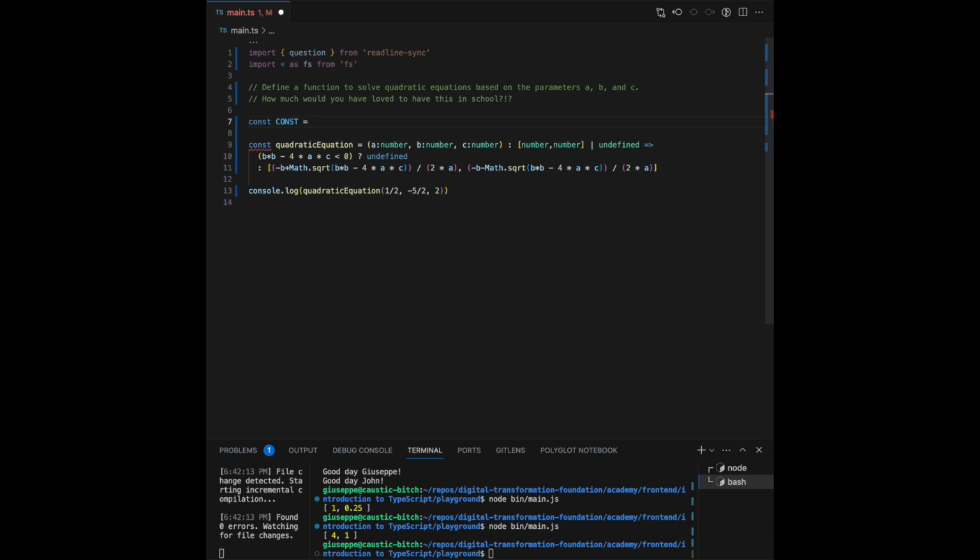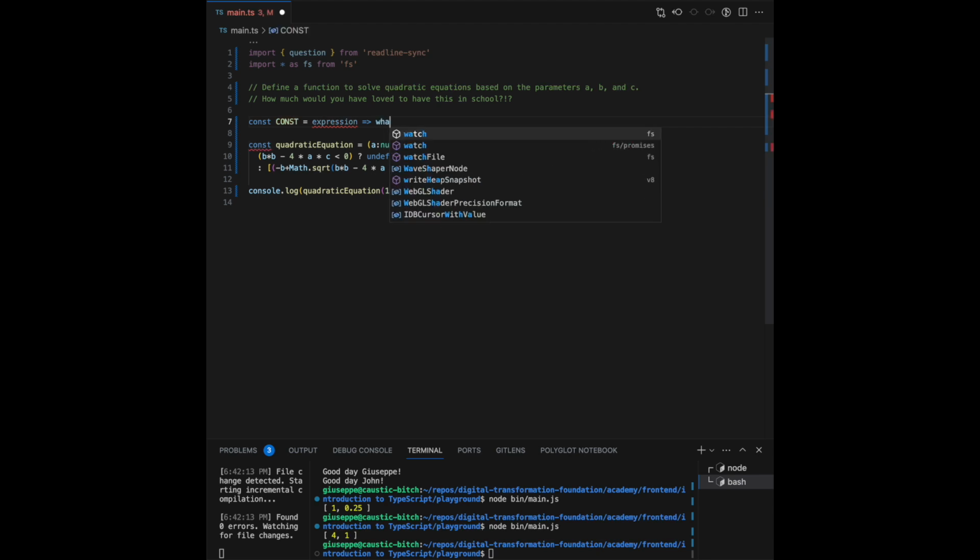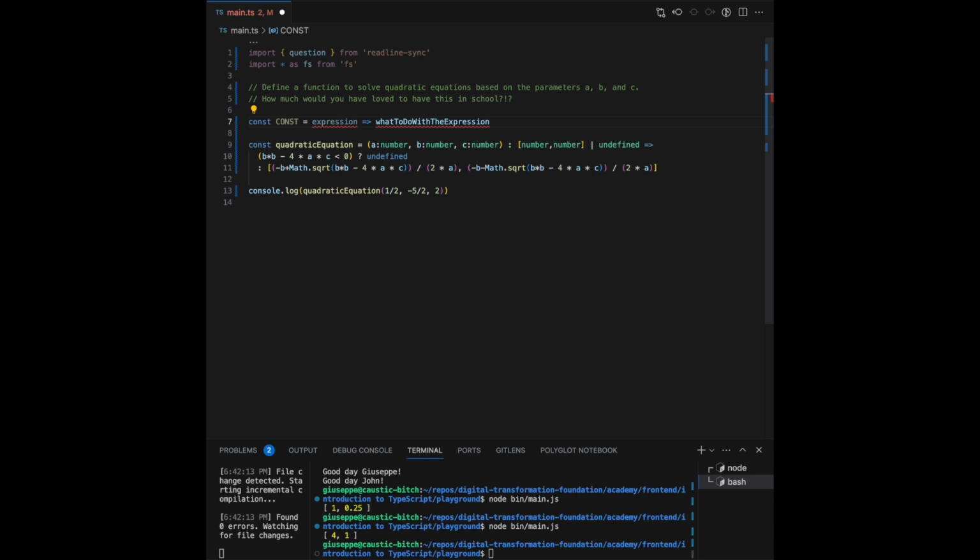So a constant, well, we have an expression, and the next thing we take is what to do with the expression, and then the result, and this returns the result of doing the thing with the expression.